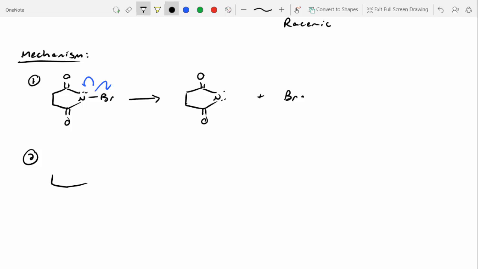Now that we have the bromine radical, we can take our compound from above, and we said that the most likely protons that will be abstracted will be one of these benzylic protons. And our bromine radical will abstract, whoops, that looks like a double-headed arrow, one of these protons, resulting in a benzylic radical that is stabilized by resonance.